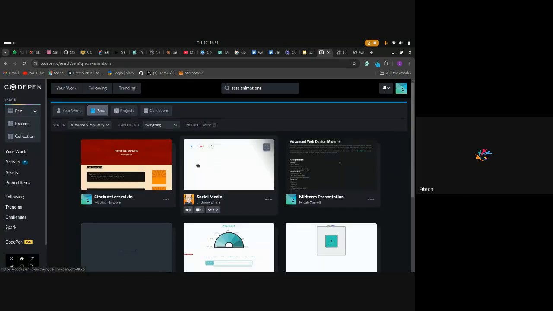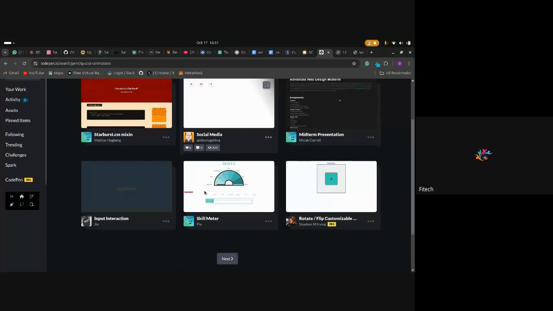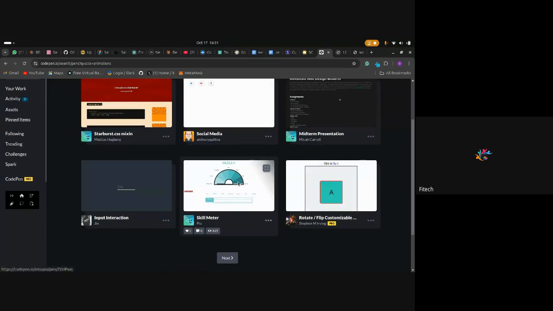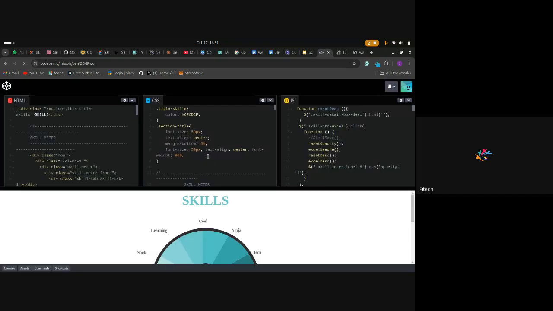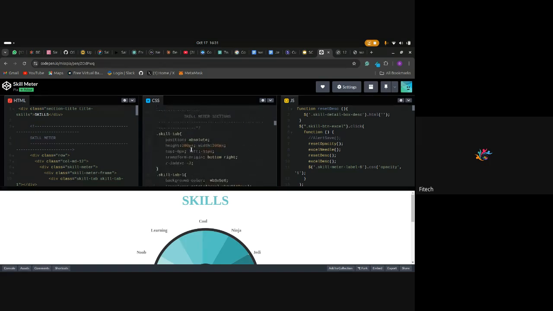Let me look for one complex one. I'm hoping it's SCSS that was used, not JavaScript. Okay, JavaScript was also used. JavaScript was used for most of the styling, it's just CSS, not SCSS.